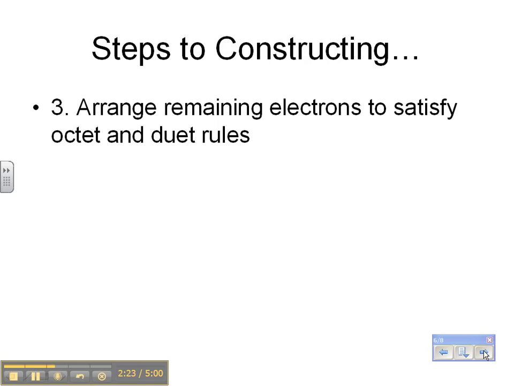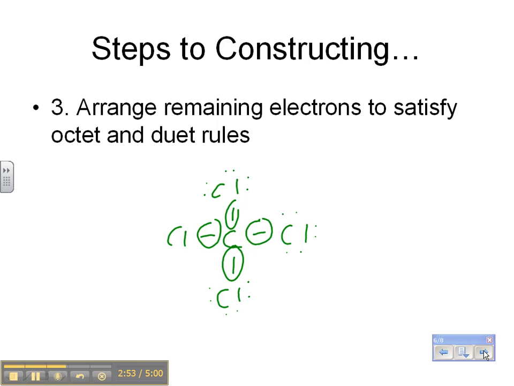So each bond takes up 2 electrons, so you subtract those from the valence electron total that we added up earlier. So we've got the CCl bonds, and then we start drawing dots like that around it so that each atom contains 8 electrons. Lines here, these all contain 2 electrons, and they're shared between each atom. So we continue drawing the dots, and now we've got 8 on each atom.